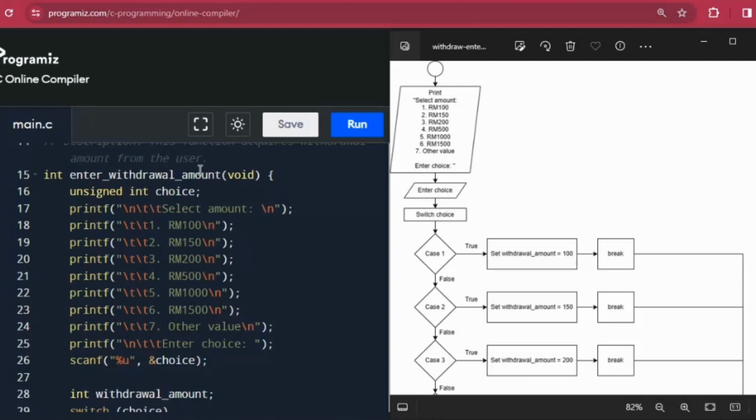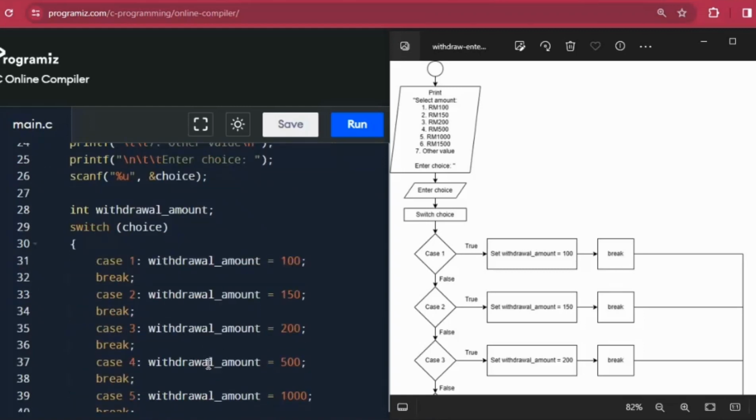Of course, at first we display the amounts given, and then we require the user to enter their choice. After they make a choice, we use a switch statement to set the withdrawal amount variable based on the user's choice.